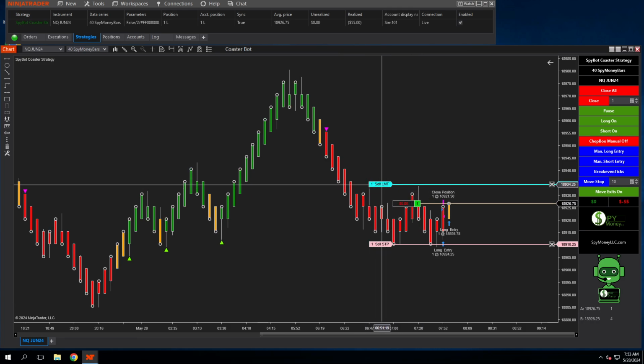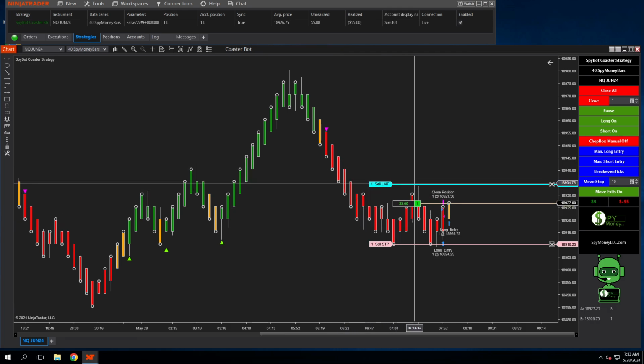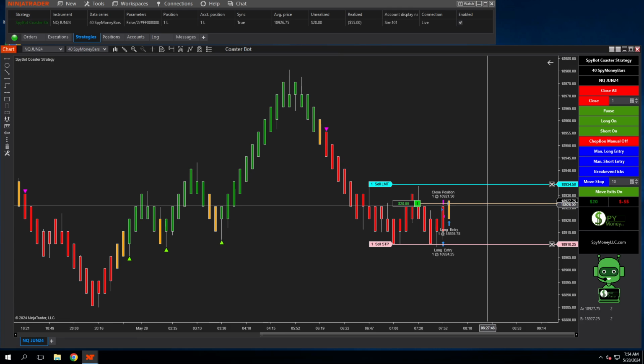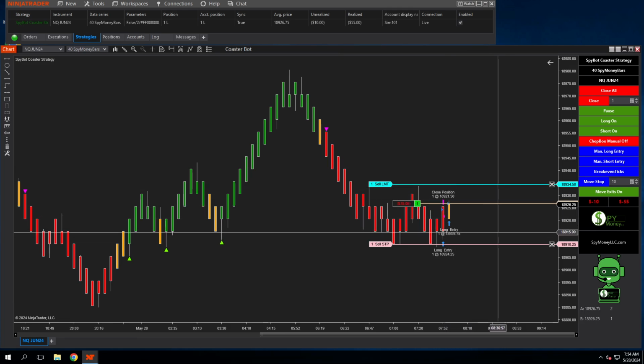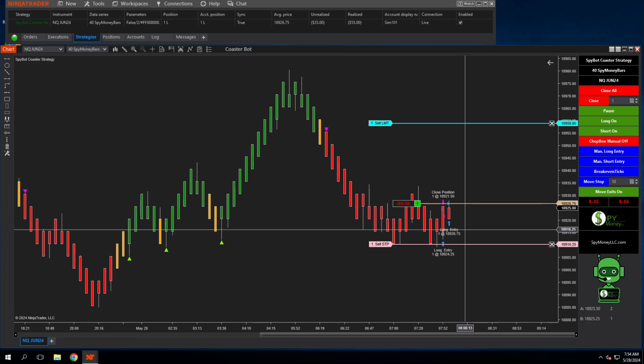Now if you click on an indicator or the bars or anything, these little dots will pop up. You just go ahead and click the same off from it, and just click there and they'll go away. So that's just something to do with NinjaTrader. But that's how you move these stops around. You can put it anywhere you want, or you can just let it go.